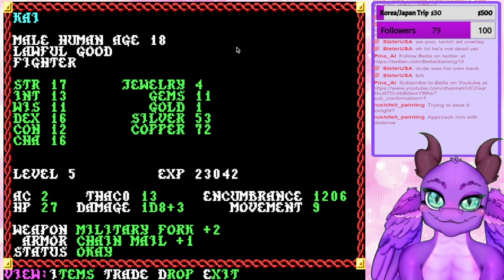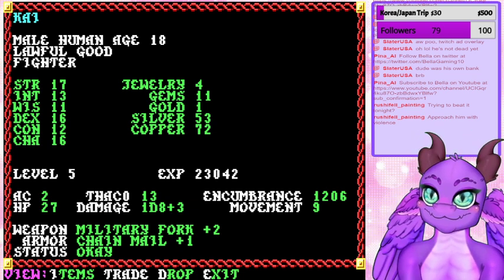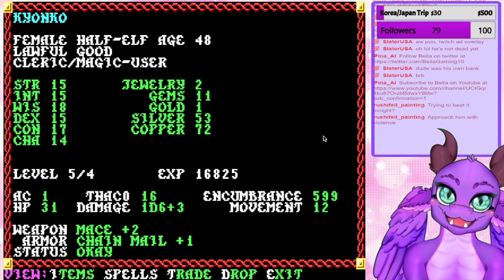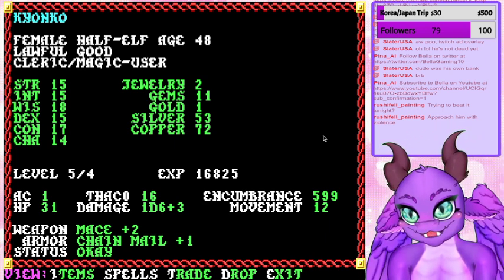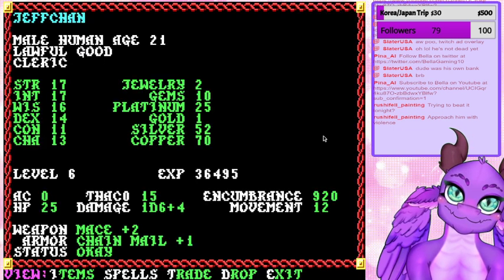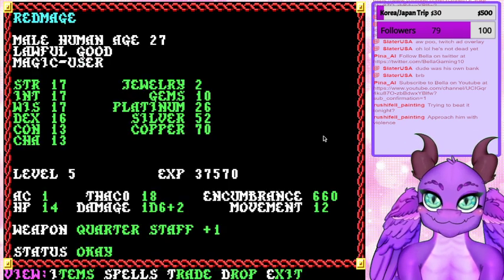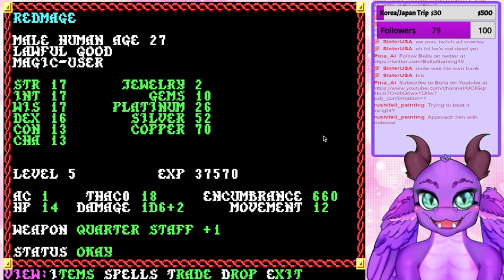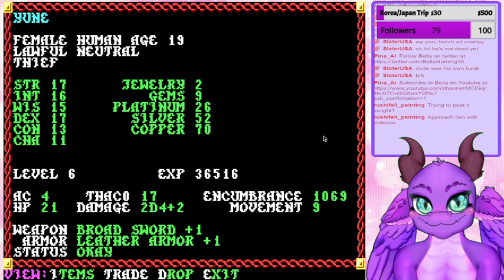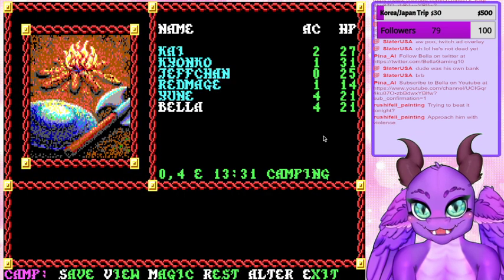So let's have a look here. All the little experience points we've picked up along the way. So the fighter is at 23,000. Okay. 16,000 on the cleric magic user, which isn't enough. That's not enough. I think he might be maxed. The red mage. It's close. Thief. No. Okay, I think we're gonna stay over here.